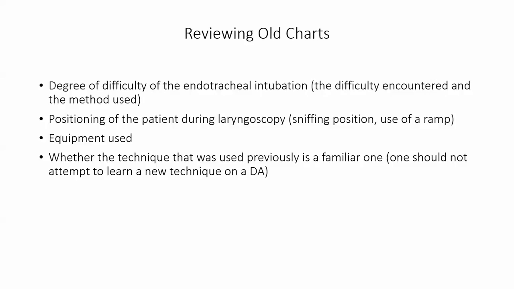When managing a patient with a difficult airway, whenever possible, previous anesthesia records should be examined because they can provide very useful information, like the degree of difficulty of the endotracheal intubation and the method used in the past, the positioning of the patient during laryngoscopy, if a ramp was used or was the patient in sniffing position, what equipment was used in the past, and what technique was used previously. One should not attempt to learn a new technique on a difficult airway.